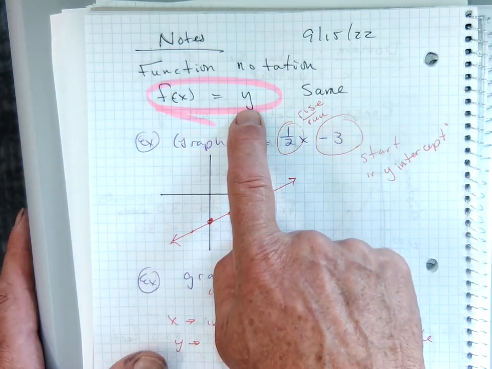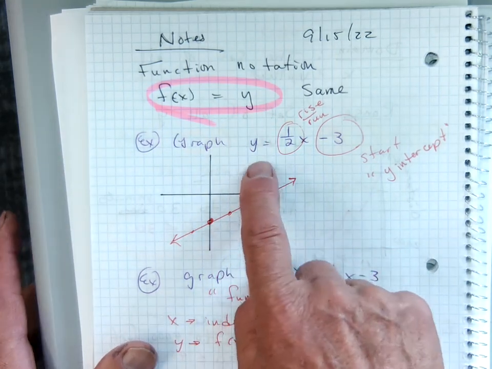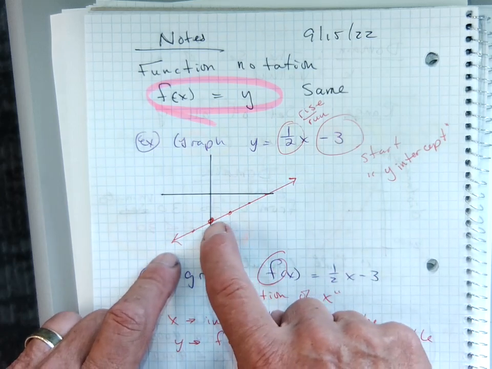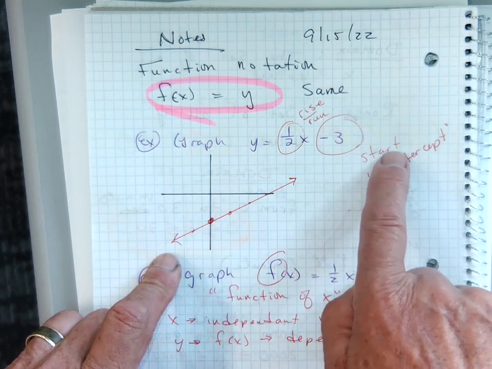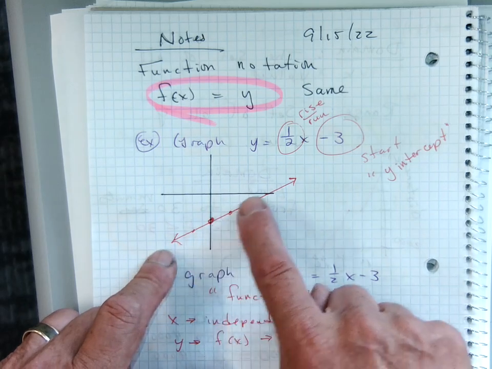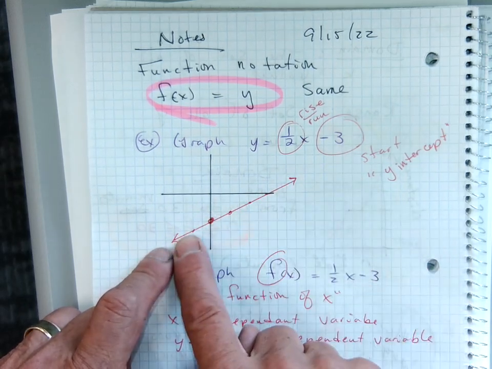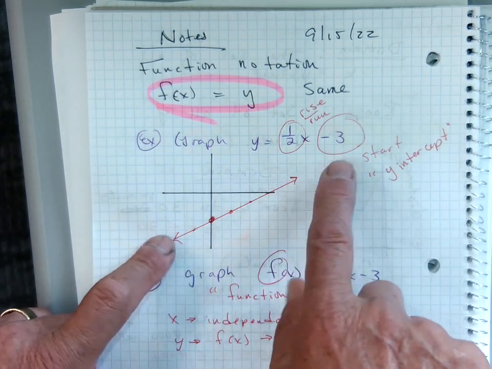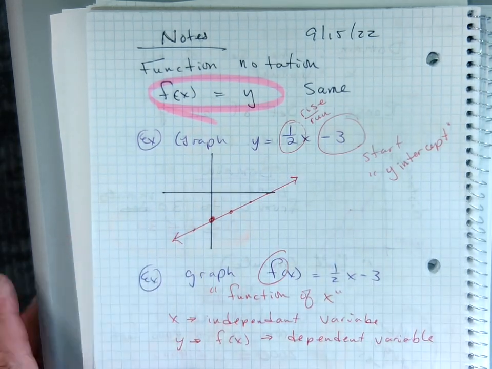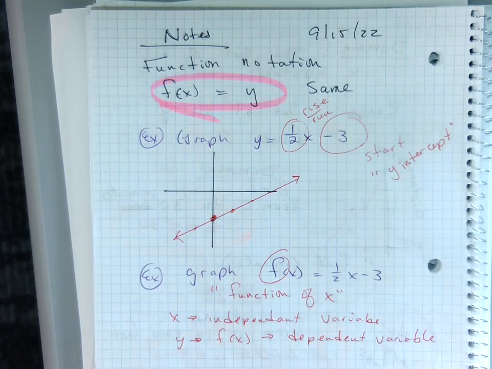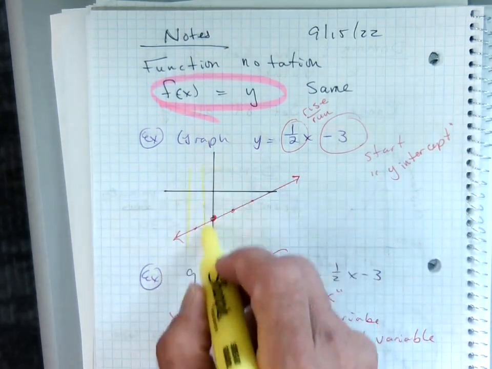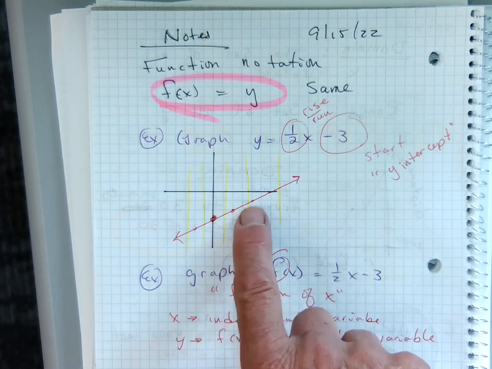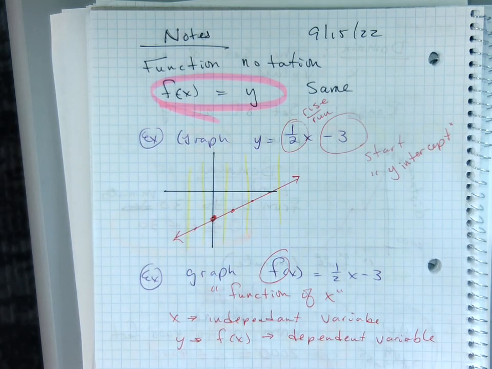So the example I had was we graphed y equals 1/2 x minus 3. So we start at -3, the y-intercept, our starting point. We had a slope of up 1 over 2, up 1 over 2, up 1 over 2. We graph this line. Then I asked the kids, okay, is this line a function? And they said, yes, it is a function because, one, it passes the vertical line test. Also, every x value has exactly one y value. So it is a function.